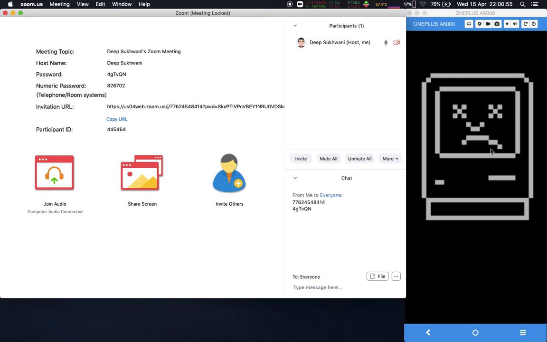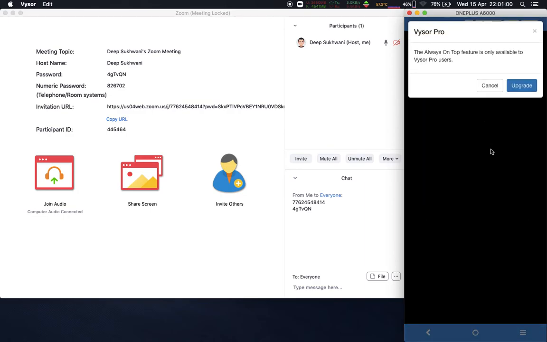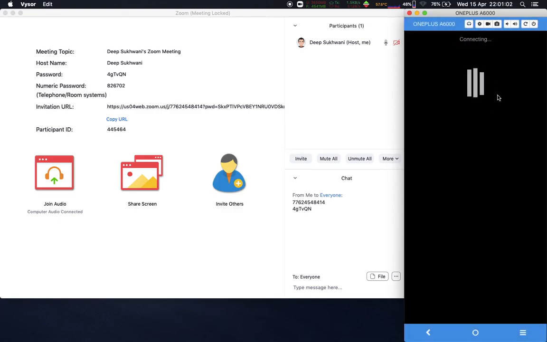It's currently showing the meeting has been locked by the host. Now there is some issue with the device screen mirroring software, because of which it's not showing the mirror. But basically, at this stage, it is showing that the meeting has been locked by the host on the other screen through which I'm trying to join the meeting.